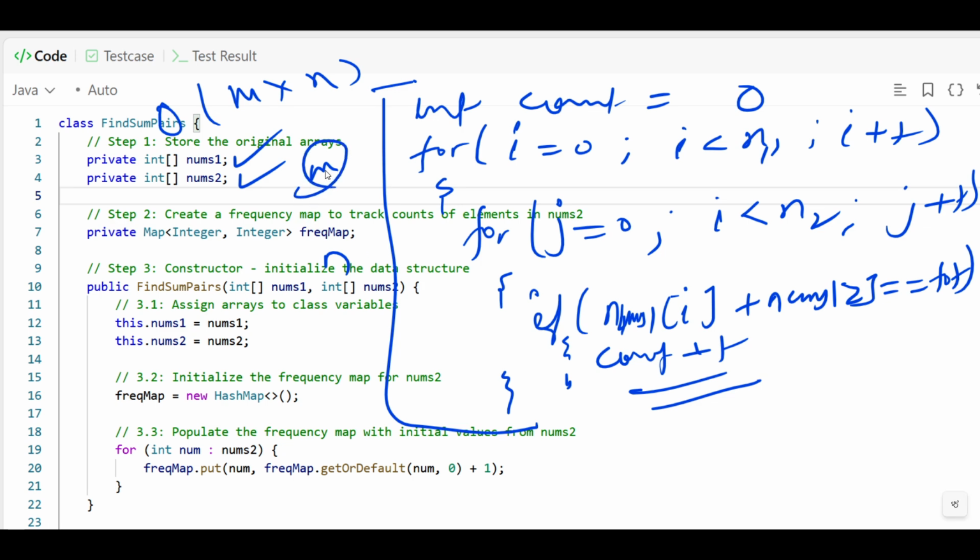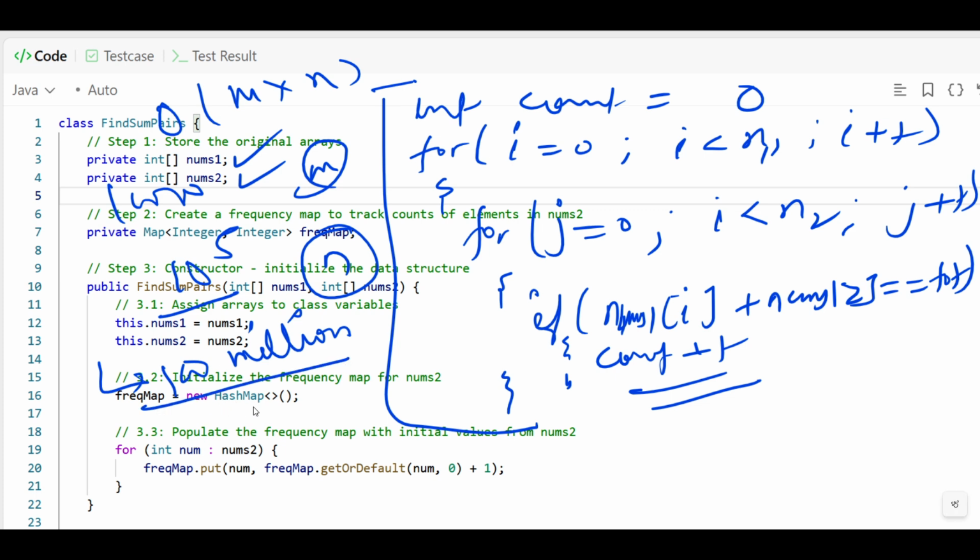Where m is up to 1000, less than 1000 we can say, but n we have is 10 to the power 5. This is 1000, but this is 10 to the power 5. If you multiply this, it will go up to 100 million approximately, right? You just calculate it and let me know. So up to 100 million operations per query you have to do.